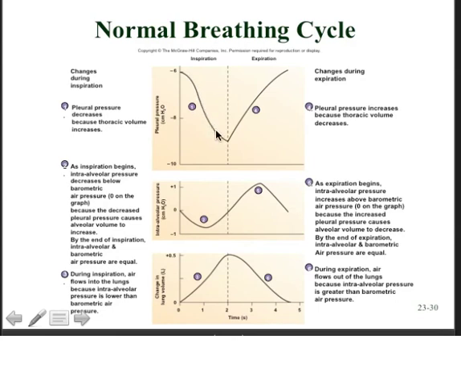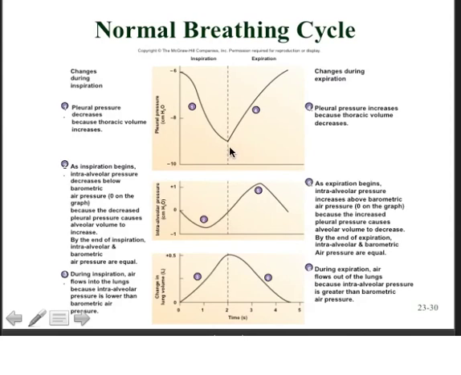Thoracic volume's going up. At the same time, okay, the change in the lung volume is going up, right? So as the change in the pressure drops, the change in the volume increases, okay? Fairly straightforward relationship. You could think of this almost like a closed container with a piston that moves up and down, okay? In this case, the piston is moving down and increasing the volume of the container, and at the same time the pressure is beginning to drop.